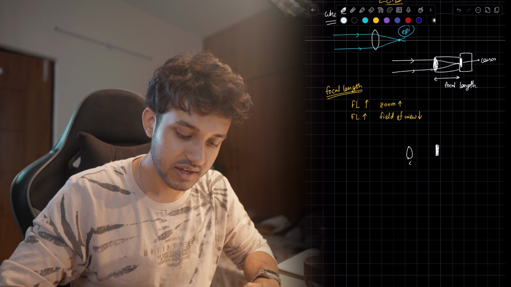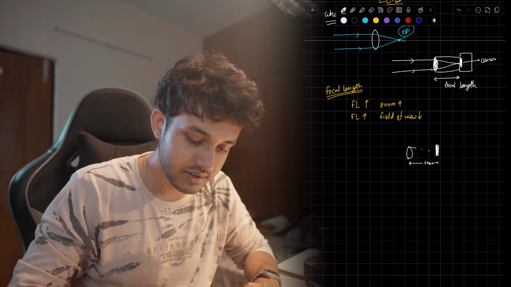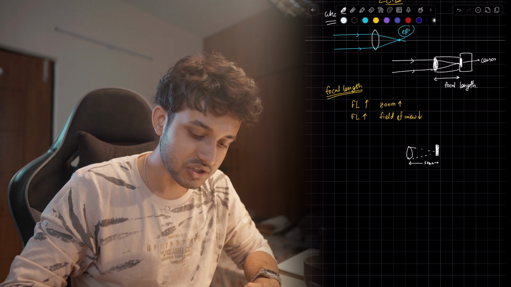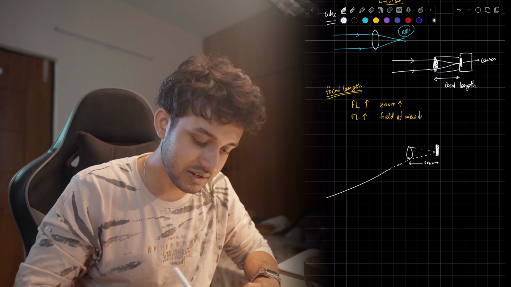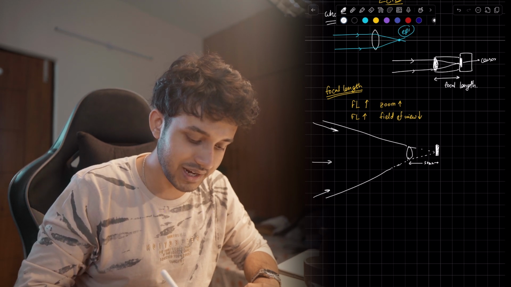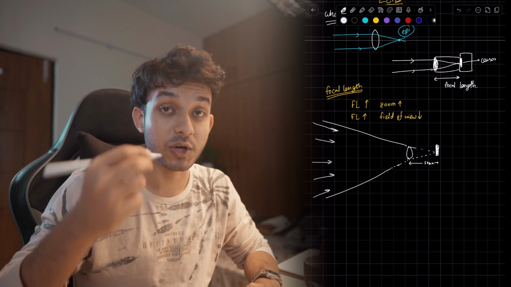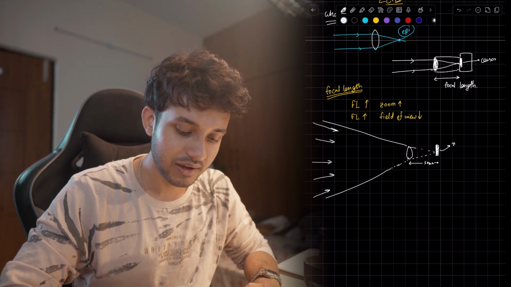Suppose this is 50 mm. Now you see how wide this lens can actually work. This much. If I extend this line, any light coming from inside these boundaries will end up in the image we create on the sensor, because this light will fall on the sensor and we will have an image.